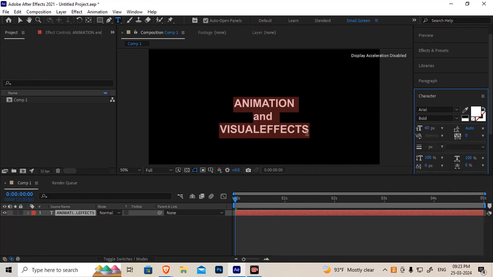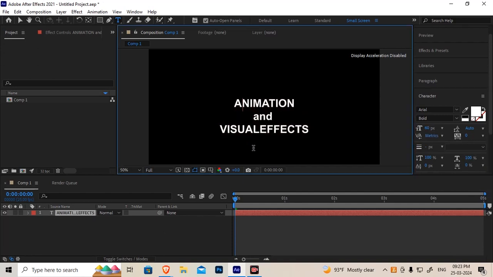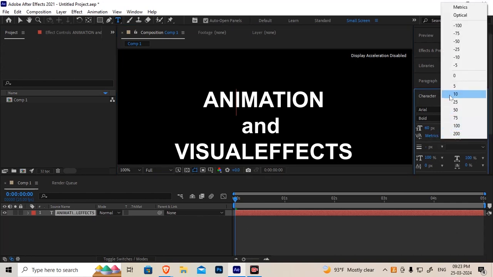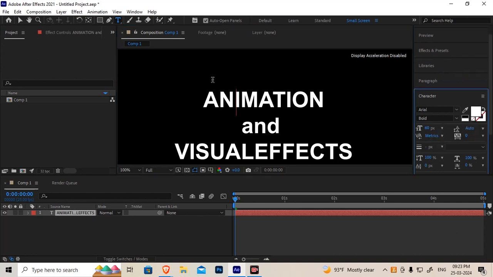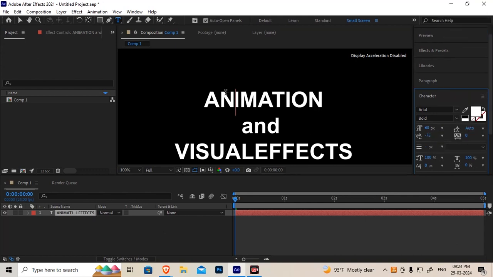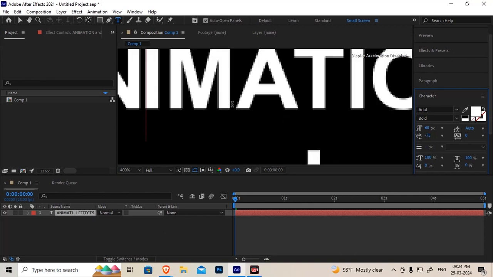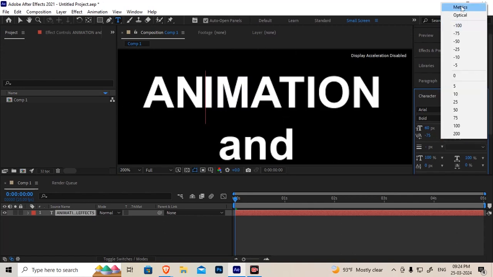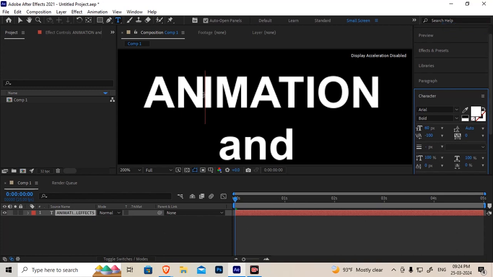Then kerning is an option where, without selecting the font, just where you place your cursor, it will activate this kerning. Kerning means the space between two letters at a location. You can decrease it, you can add a minus value. See that the space is coming closer. Minus 100. Clear?